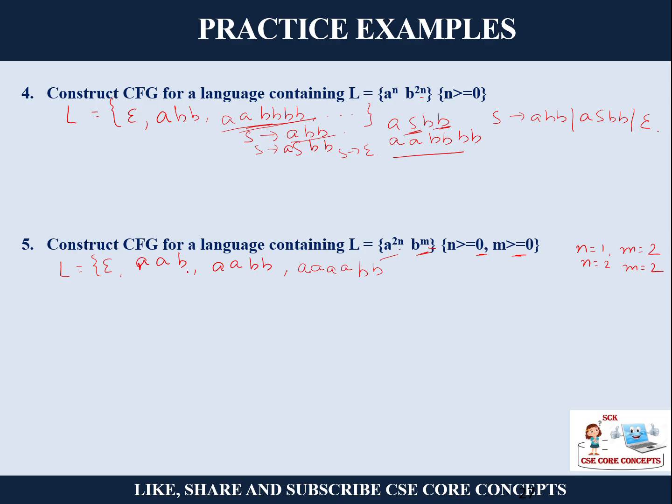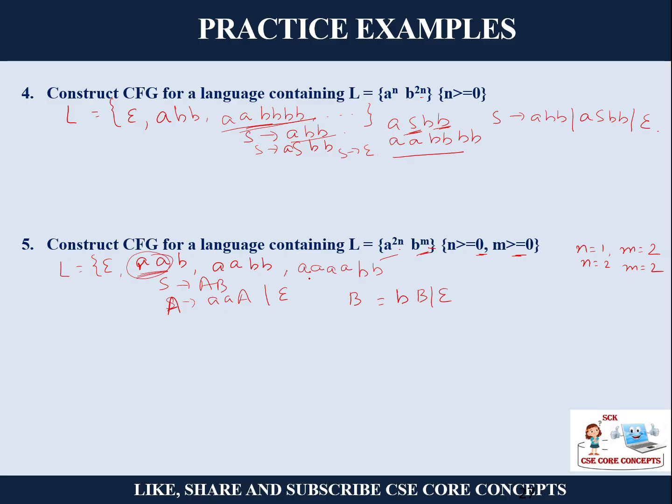Okay. So what will be your grammar? So let's say A, B. Okay, two non-terminals. So what is the least one you require? The least is your 2 A's, right? So S is equal to 2 A's followed by multiple A's, or it can be 0 also, right? It can be epsilon also. So this is your A, sorry. And what will be your B? B is equal to, you can have at least one B or you can have epsilon.